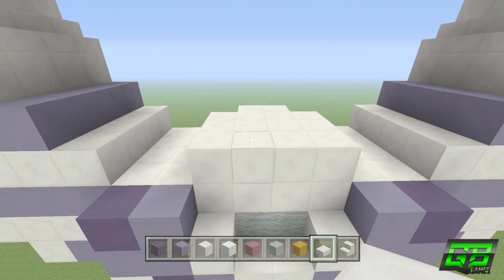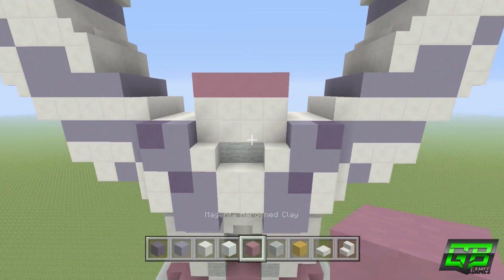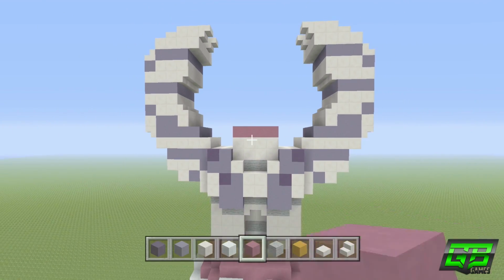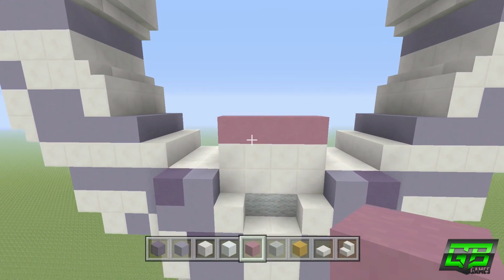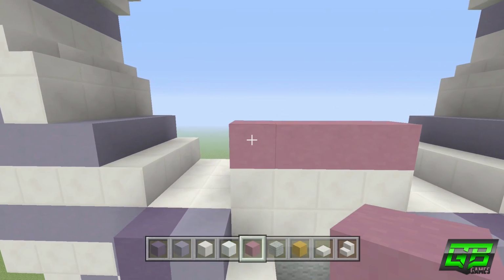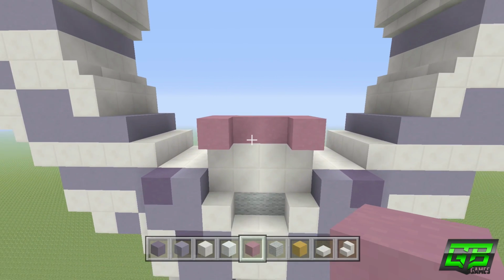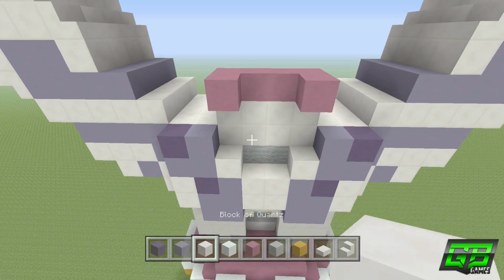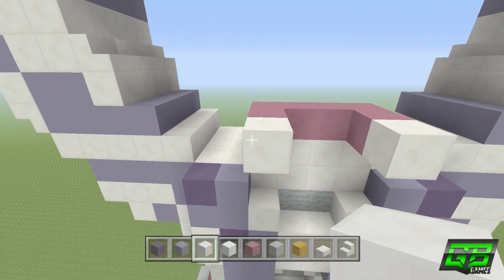So from this platform, we're going to start off by placing 4 blocks of magenta clay on top of it. So this is the first layer, 4 magenta clay. Of course, the head extends 2 blocks out. So on the left side, we're going to bring it out 1 with magenta, and the same on the right. And there'll be a 2-block gap in between, and that'll make sense in a second. What we're then going to do is bring it out 1 more block using quartz.